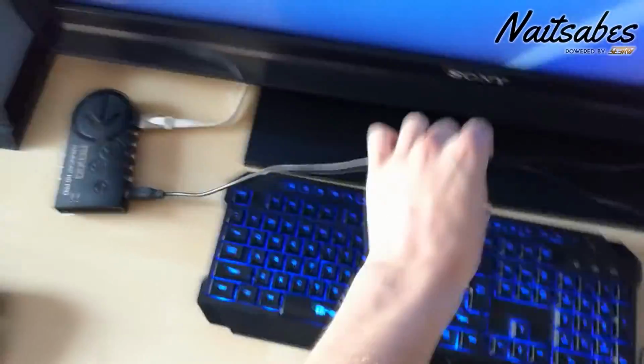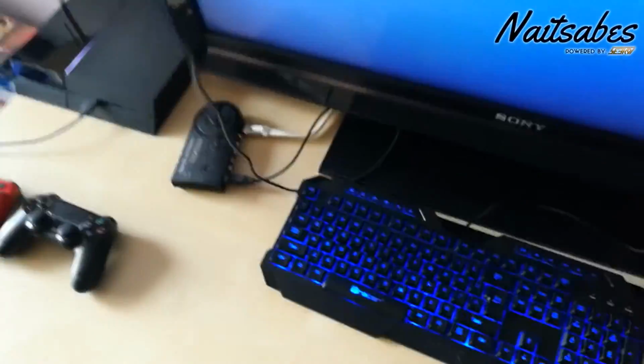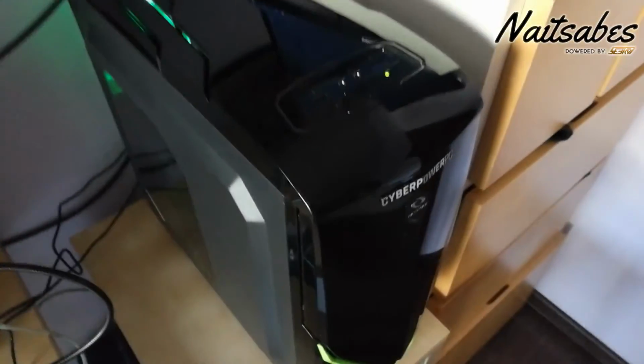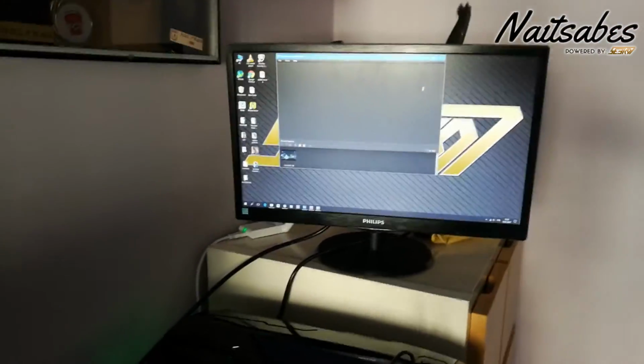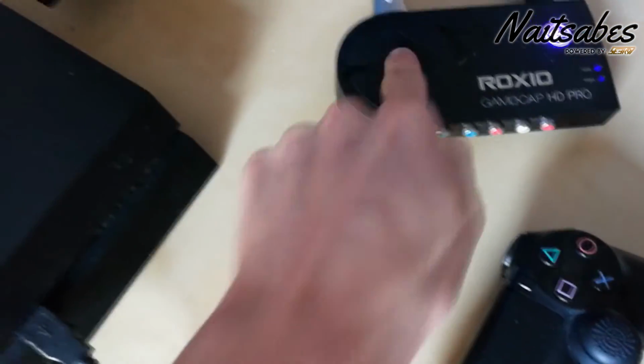Here, I'm going to move my keyboard a little bit. So this one is going to go to my PC. You can see one cable, which is a USB cable. I'm going to place it into my computer right here, and it will start connecting to the PC. It's going to try to find the signal. This is going to power this box, and you have HDMI in and HDMI out.